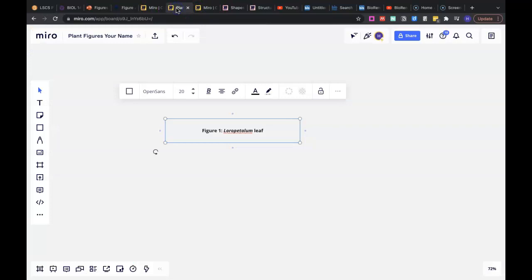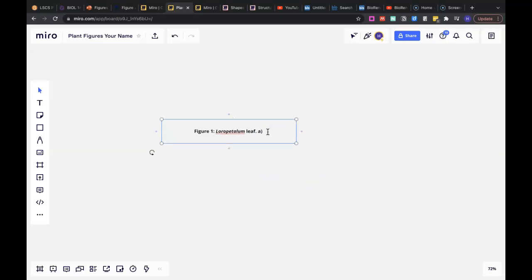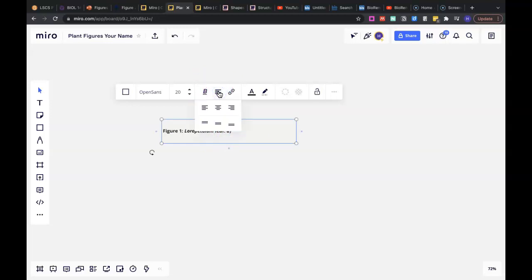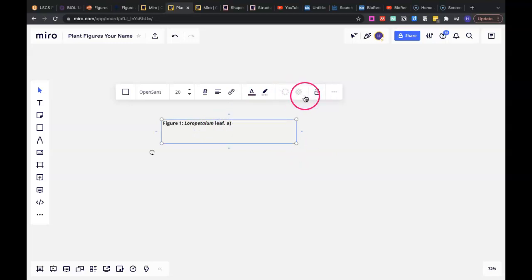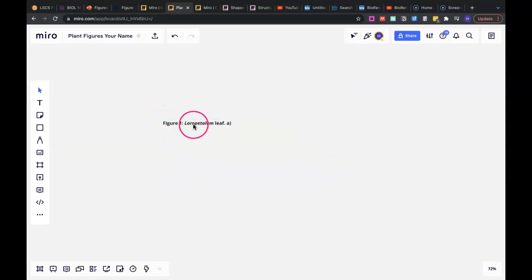Anyway. Okay, so period, and then you're going to have your different figure letters, and each of the letters should be bolded. Anything that you're doing that's like words that are important that I should be able to find quickly should be bolded, and so forth. So for the figure legend, I'm going to change it to being left justified, and I'll put it at the top of this. And so basically we'll type in there like that. This is actually a shape though, so you can change any of the characteristics of the background or the border, but you don't want either of those for the caption.